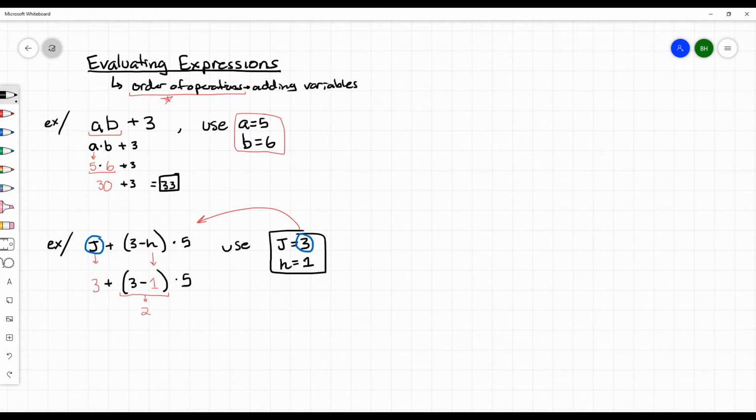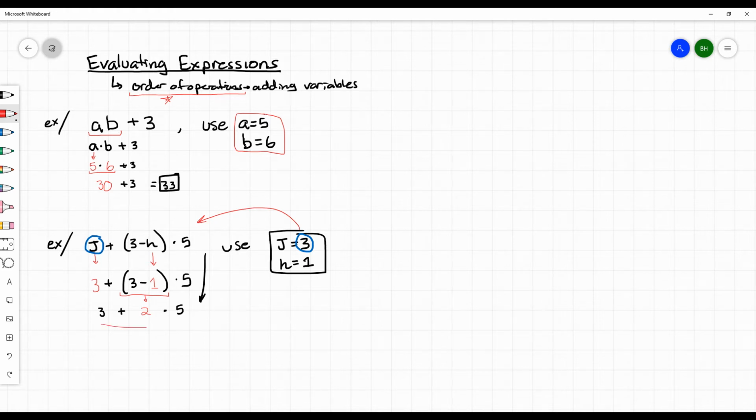Now, what I'm going to do, and I'll say this in most videos, I really like to rewrite everything else around the problem and bring everything down so that my math looks clean and orderly and I don't get lost when I go to the problem solving process. So here, 3 minus 1 is 2. Once I've solved everything in that set of parentheses, I don't need the parentheses anymore, which makes life a lot easier. If there are still operations in there and it doesn't come down to one number, you should probably still keep those parentheses.